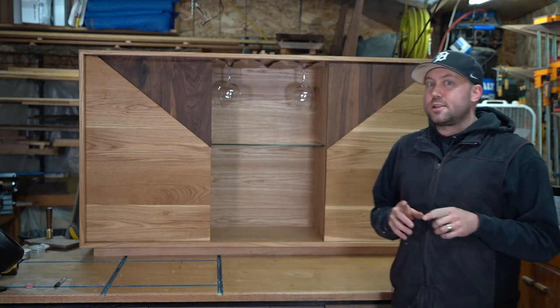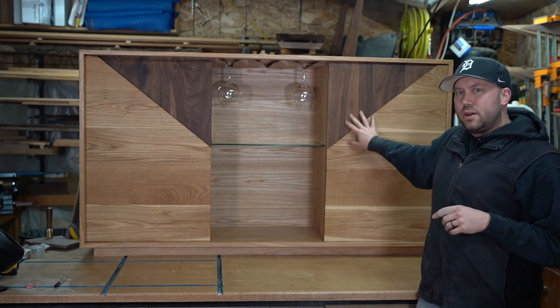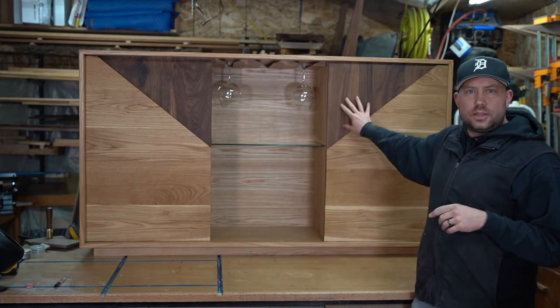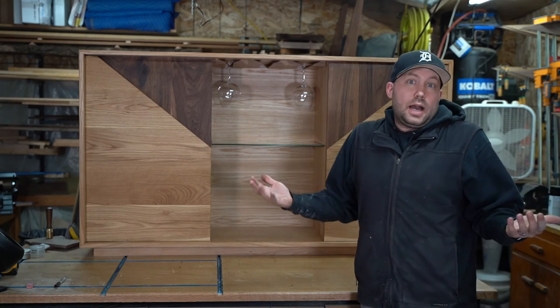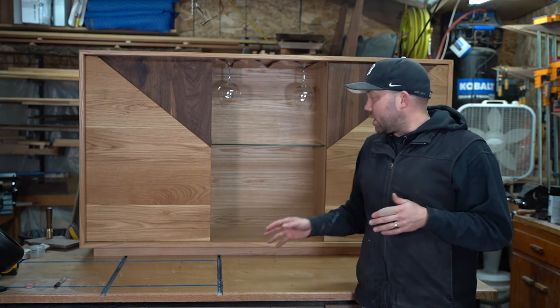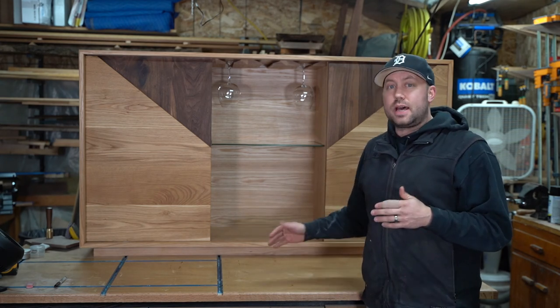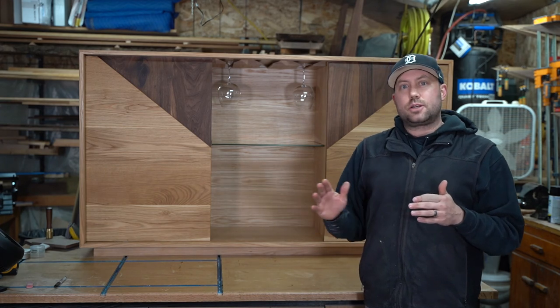But the other thing I was a little bit worried about was this walnut and oak veneer, effectively, how I laminated the two together. I was worried it was going to cup too much because I just hadn't tried that before. I wasn't sure what it was going to look like. And with it going along a track here, I was nervous that if it cupped or anything like that, it wouldn't be able to slide along that track.